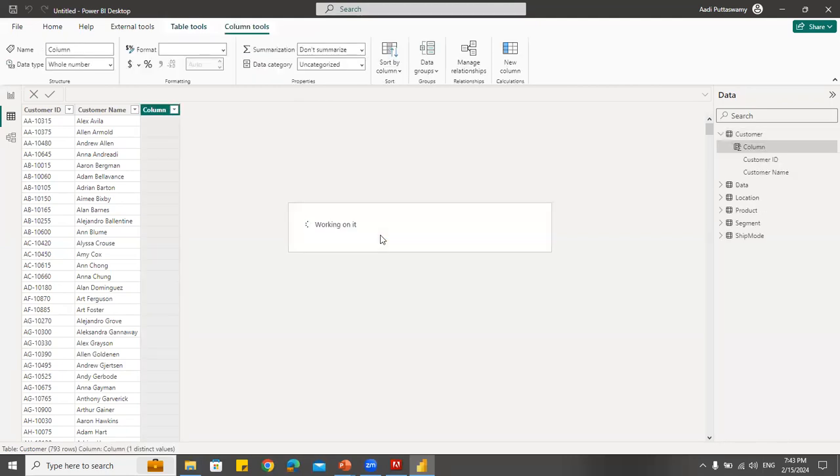When I clicked on that, a new column got created here. Once the new column is created, you can see that the formula bar is enabled. Previously, it was not there. In the syntax and structure slide, I told you that I have column equals, and I need to write the calculation. In Excel, we start from equals, but here it's not like that. We can write the column name first, so we can give the column name.